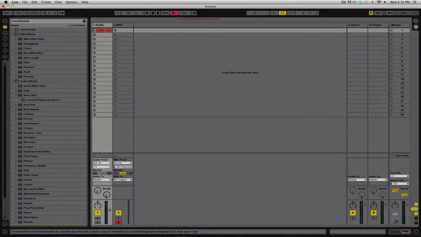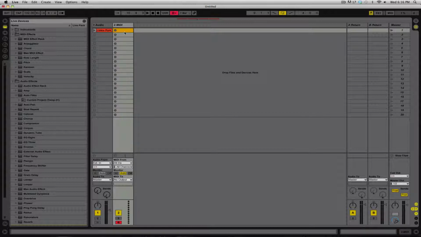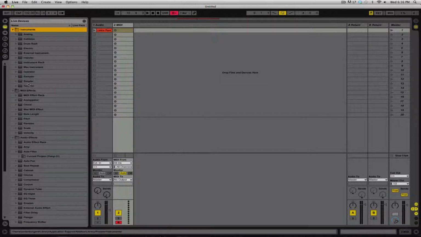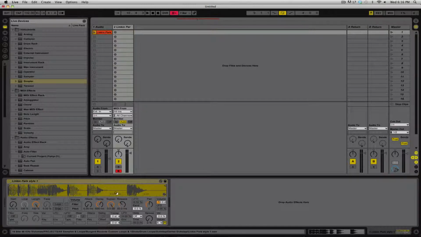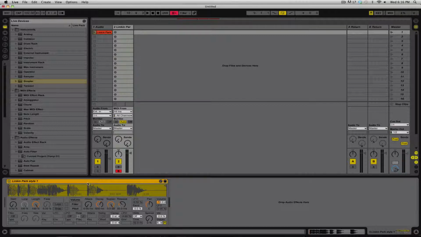Well, theoretically, you shouldn't drop an audio track onto a MIDI track, because it will turn it into another audio track. Only when you have certain instruments involved, like a sampler, can you drop an audio track into it and play it. Those are the only rules that Ableton has.